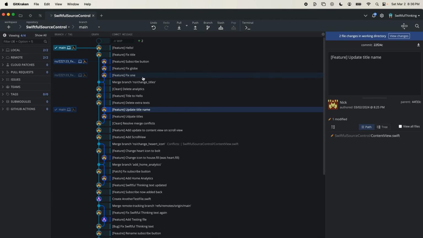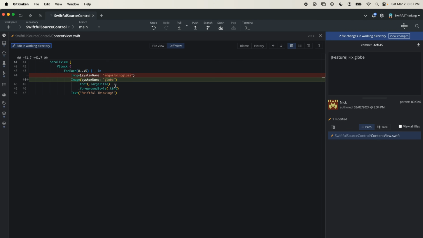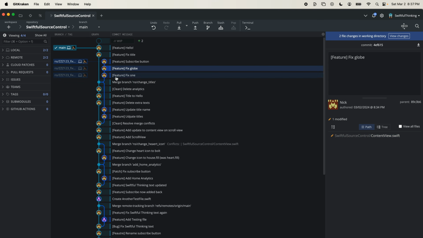matter. So for example, if I fix this globe, right, I don't really care that this commit happened before this commit. I don't really care that this commit happened after this commit. All I care about is these are the new commits and I want to get them into my main branch. And so if you don't care about keeping this commit history as is, you can actually just take these commits and rebase them or move them so that instead of branching off of here, we can branch it off of the actual main branch.